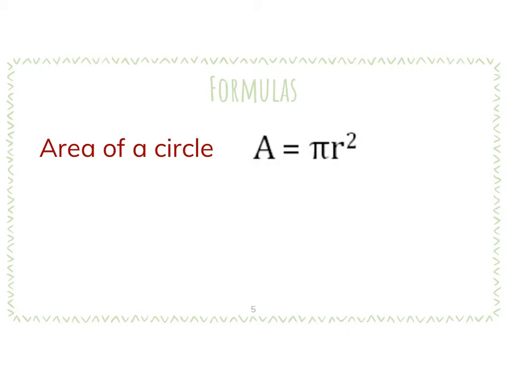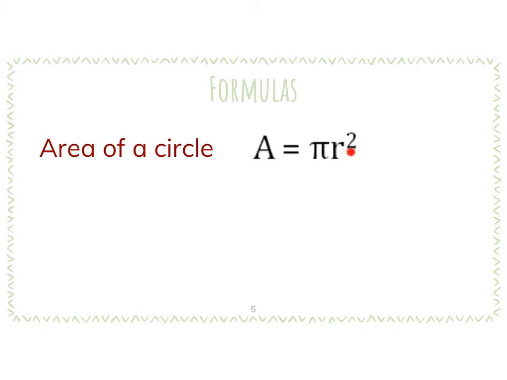Area of a circle, I'm just going to give it to you here. All right, so you need to have this down in your formula sheet. So the area of a circle equals pi r squared. Now remember here, when you have two things together, a variable and a number, pi, even though it's a symbol, is still just a number. It's 3.14. When you have those together, it means multiplication.